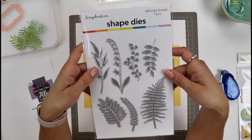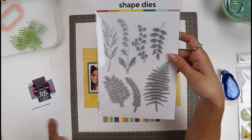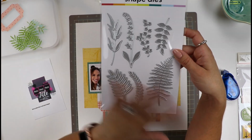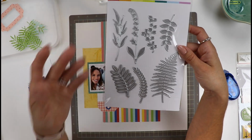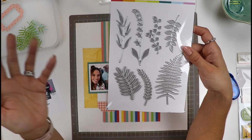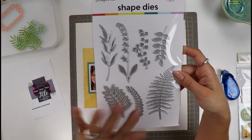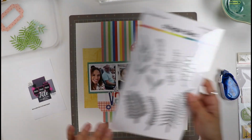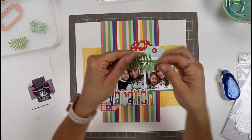And for that, I'm using a scrapbook.com die, because this kit does not have many florals and it doesn't have leaves. So you just get yourself a die, you can get yourself a punch, you can die cut it with your machine. So I'm sure you have something that will work. And I use this one. This is the Delicate Leaves die from scrapbook.com. And look how cute those look.